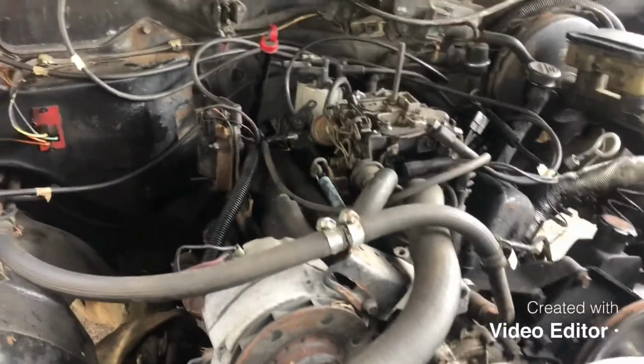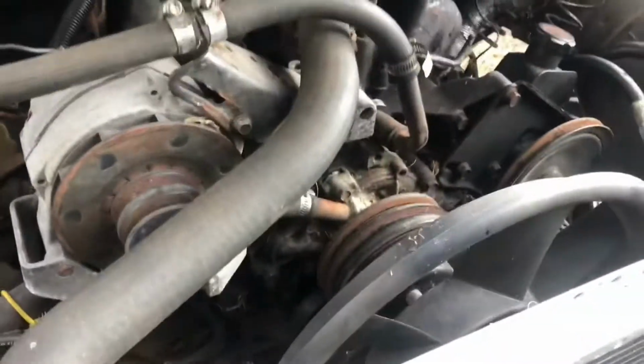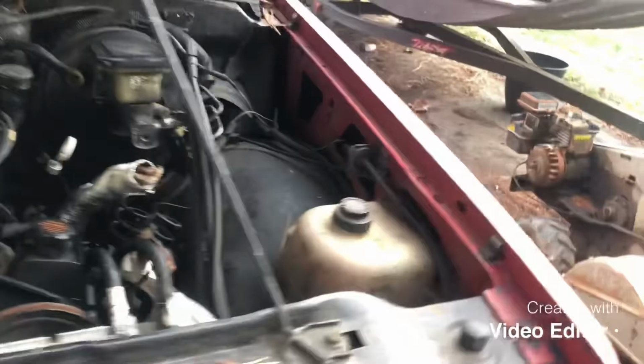Motor seems to be a little seized up. We're fixing to take the fan off of it so we can get down to that crank pulley, and I think I'm going to disconnect the torque converter from it just to make sure the transmission might not be causing any drag. You don't know about these things.